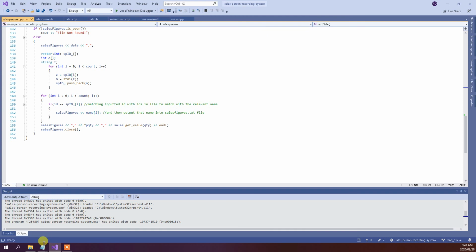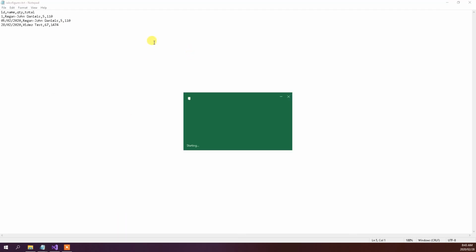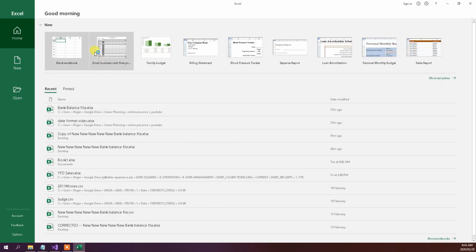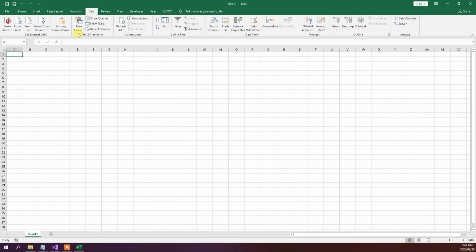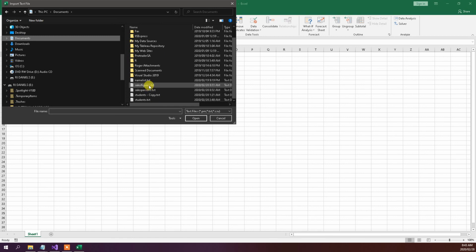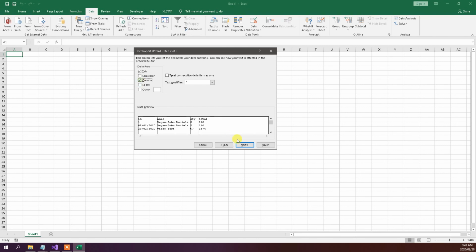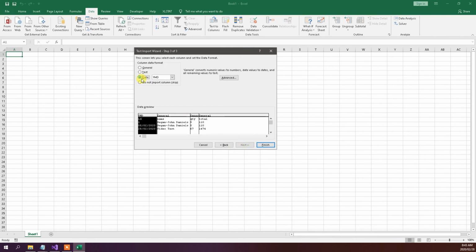The way I think I mentioned, the way I formatted this with commas separating the values is just so it's easier to import into Excel. So perhaps just to demonstrate, if I were to import this into Excel, that's day month.